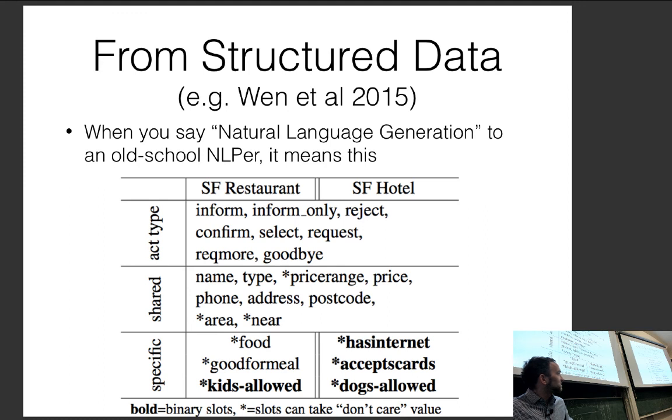So if you talk about generation from structured data, one example of this is in a dialogue system where in the background it wants to provide you information from a database. You say, okay, I want to find all of the restaurants that are within a certain price range, kids are allowed, and it has internet, and you want to provide this answer to the user. So you take in this structured data and you output it.